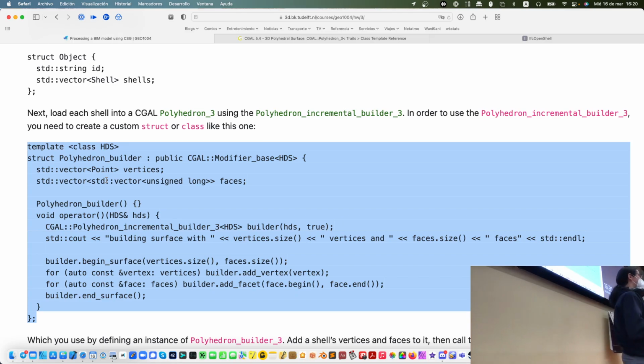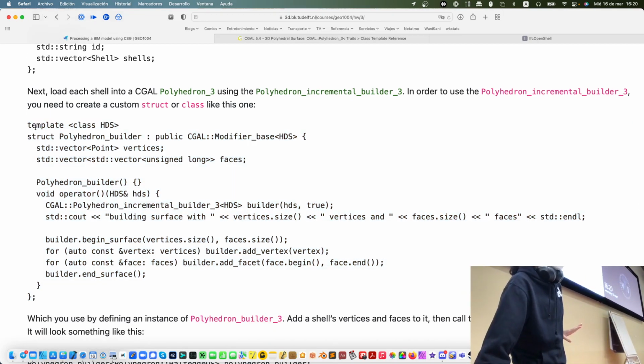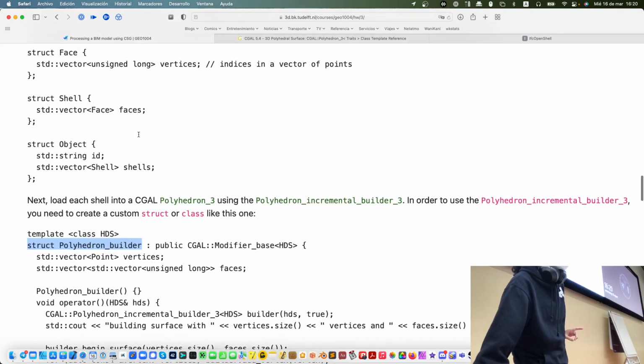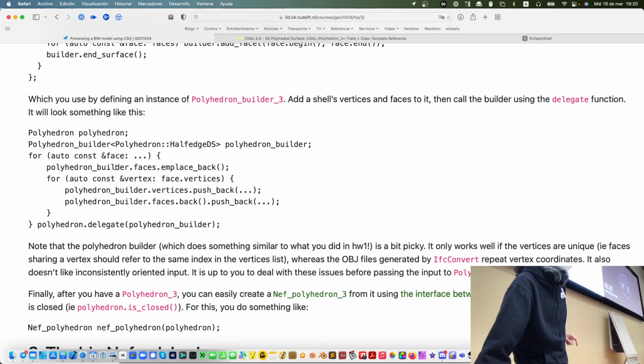And it creates the data structure for you. So this is already provided inside CGAL. I will not go through the code snippets here, but basically you need to define a special kind of structure in C++. And this structure, you will need to call it with the vertices and faces.